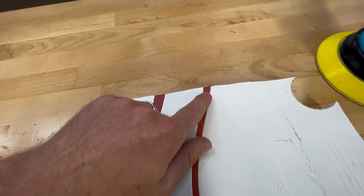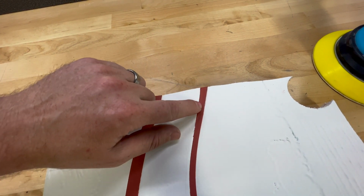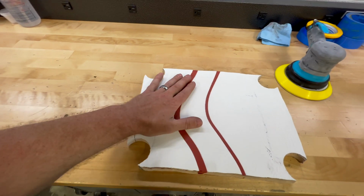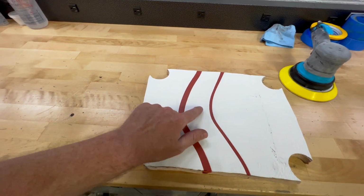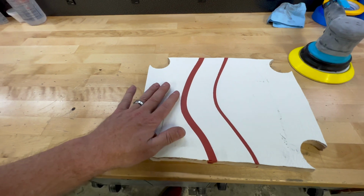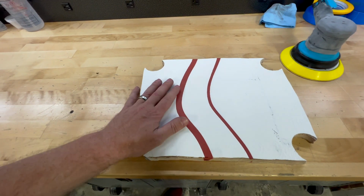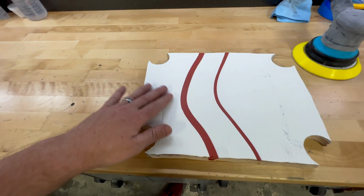Therefore you can see this line widens up and some of this tinted gel coat is sitting on top of the white. I need to go ahead and get this sanded down to get the texture sanded down, get the transition between the two smooth. And then I'm going to work through the grits and get this closer to a polish, get the buffer out, polish it, and we'll see what the final result is.